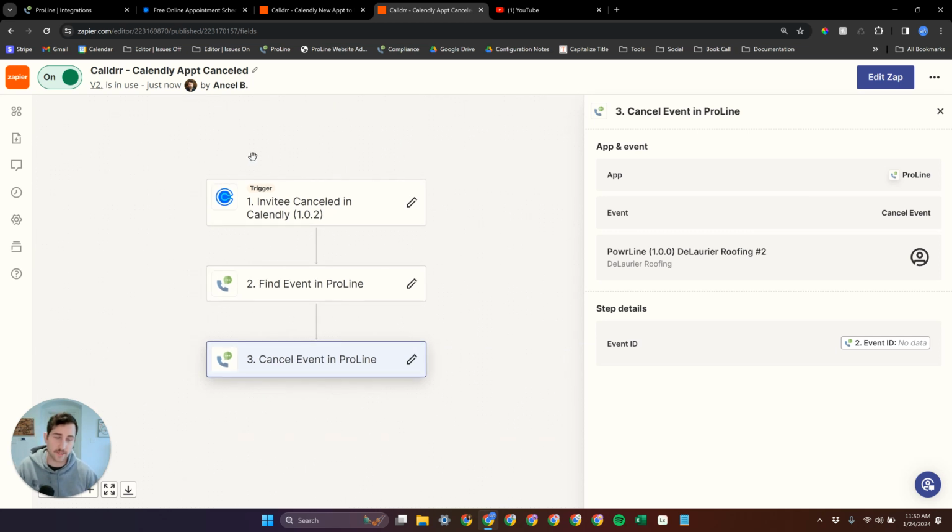And that pretty much covers everything. Hopefully that helps as you're setting up Calendly integrations. We do eventually plan to have a direct Calendly integration, as well as having our own booking pages. Calendly has some really cool functionality that we will never have, so we do want to have a direct integration with them. But for companies that are just using the booking page functionality, that's all they need. It's just an external page that they can present, embed, or send to customers to schedule appointments. That's something that we'll also have in ProLine probably within the next 8 months. So hopefully that helps.